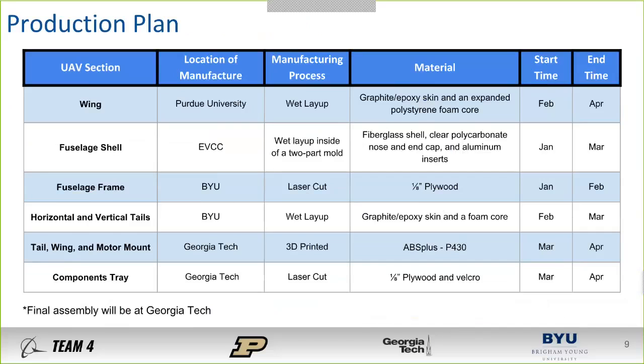And here are our production plans going forward into next semester. As you can see, we are intending on manufacturing different parts at different universities and having EDC make our fuselage shell. The fuselage shell is going to be a more difficult part to manufacture considering it's going to require a mold, and we feel like EDC has the capabilities for that. Additionally, we would like them to integrate our polycarbonate nose dome to the fuselage and make that removable so we can get to our tray. Additionally, we'll be doing quite a bit of 3D printing for our mounts, and then doing wet layup with carbon fiber for our wings. Next slide.